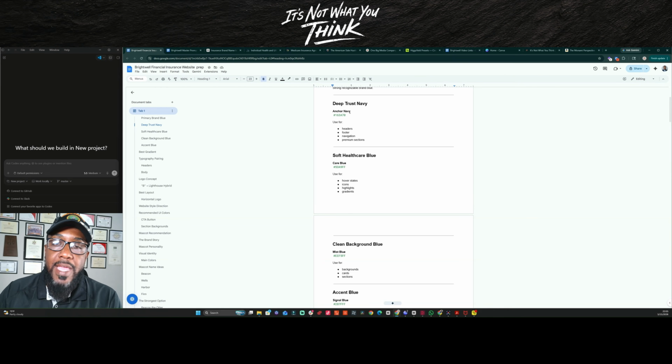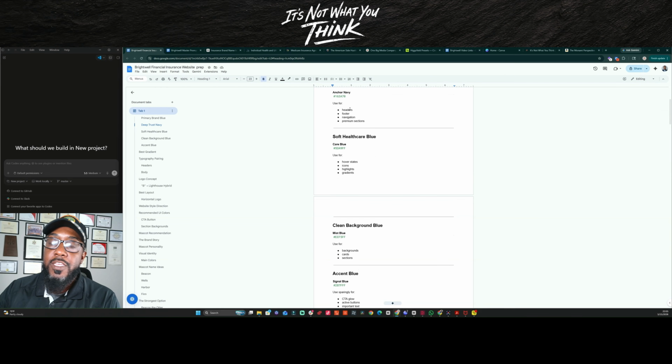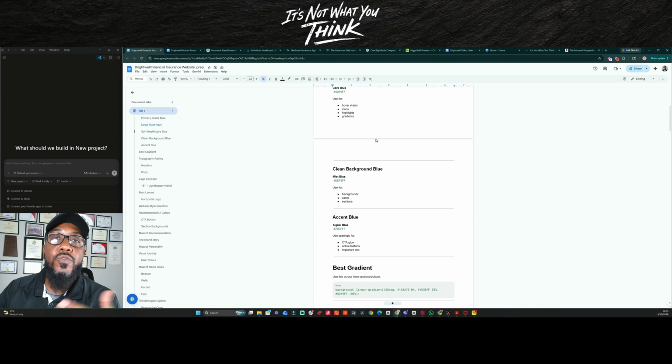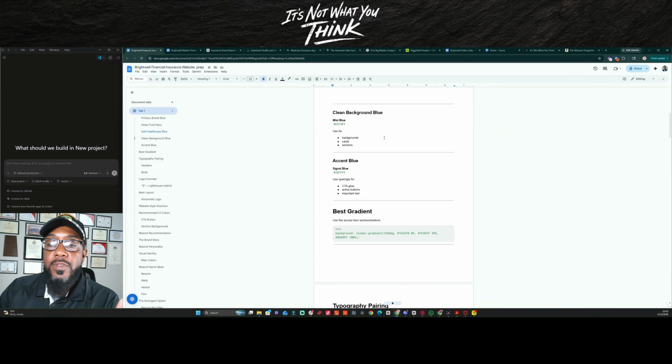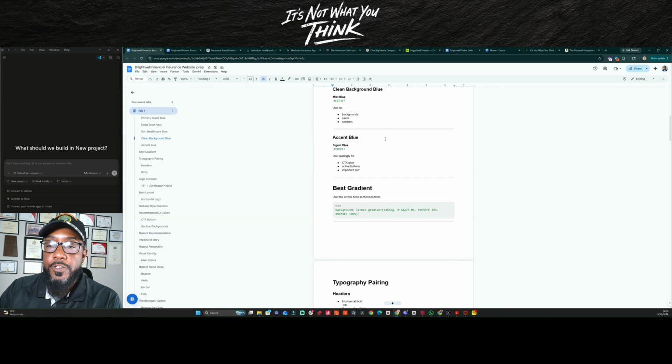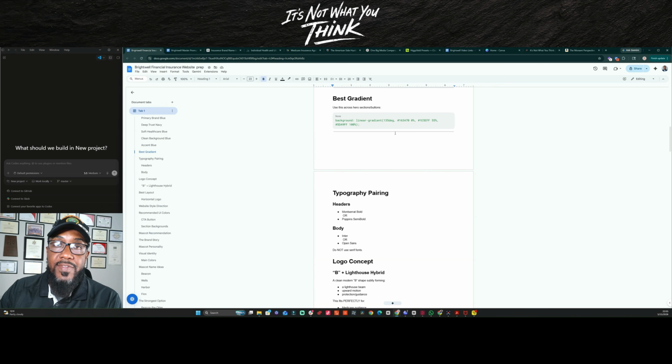So I've gone through, gathered some stuff, figured out some colors, used the color wheel to see what contrasts well and what doesn't. Did a little bit of research. You don't have to be expert at this, but you got to be able to organize well and do your research. You can always use AI, which we have now, as a tool to assist you in figuring these things out. Then give it to your client, let them give you the green light, and you're good to go. Don't overthink it too much.